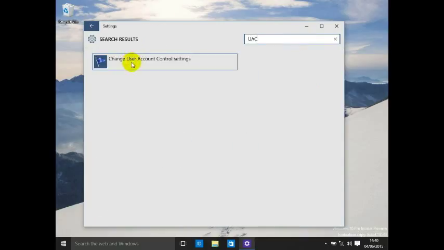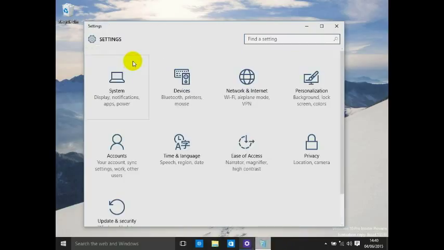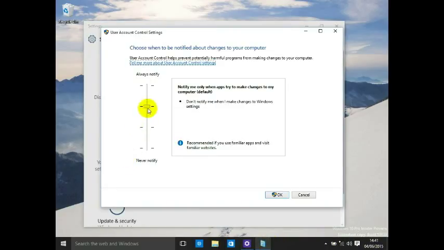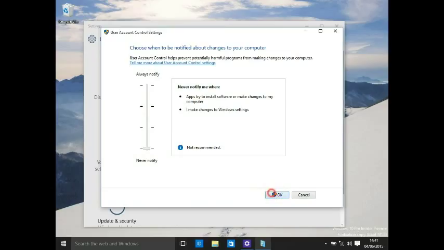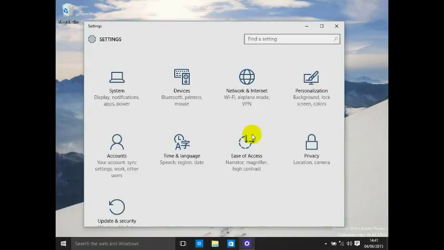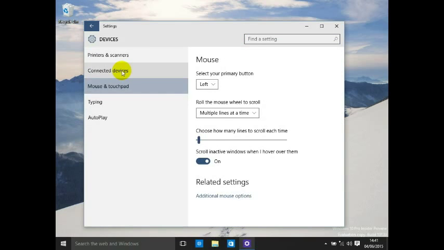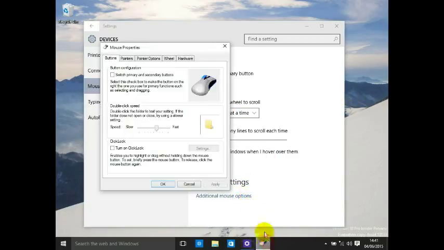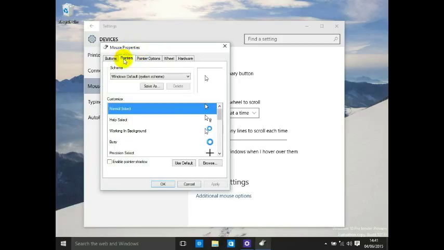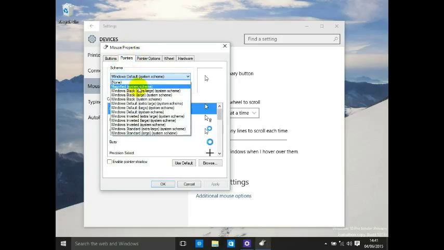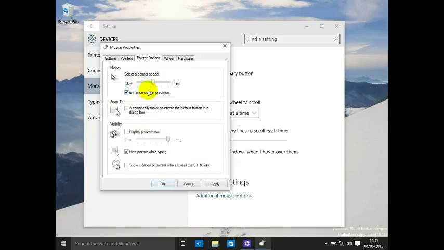Okay, so the very first thing you want to do is press the Windows key to get this menu. Go to All apps, come down to Settings here. In the search bar you want to type UAC. This is your User Account Control settings. That's that annoying message every time you open a file. You want to turn this to off, never notify. Okay, yes, that will stop that from happening.